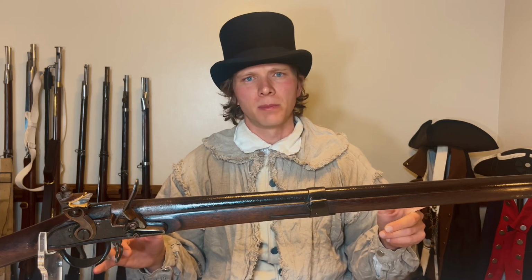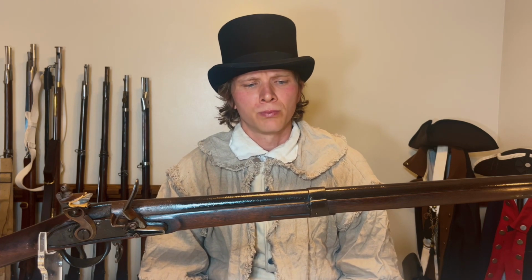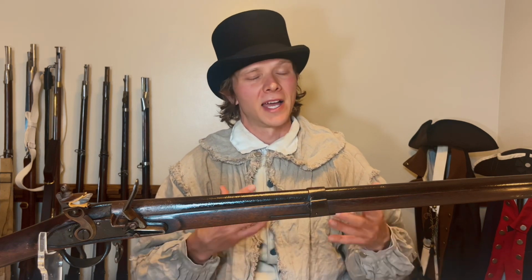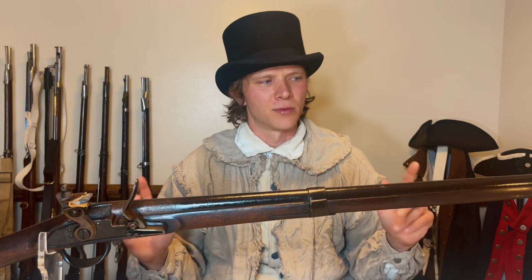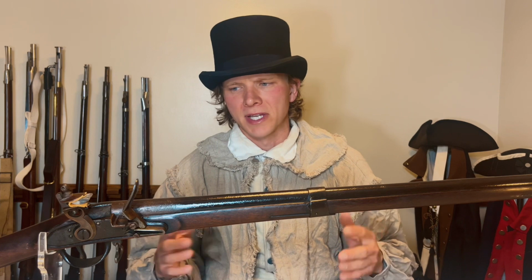This gun comes up on auction, and I was following it for about a month, and I was pretty interested in it. I was like, all right, this can fulfill part of my collection. I don't have an American Charleville. It's also cool to have a Charleville, considering that's what everyone calls every early gun a Charleville, but it's neat to have one that was actually called a Charleville pattern. And I saw this one come up, and I looked at the pictures online. I reached out to the auction house.